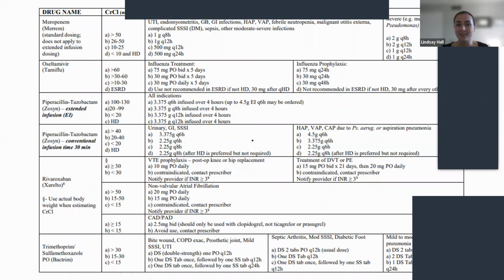The benefit of this, there's no real benefit for treating the infection. They're still getting the same outcome, but it's a cost savings to the hospital, and it's one less drug that the patient has to get that day. So if you do that every 30 minutes, they end up getting an extra dose every day. So we're waking the patient up overnight to hang this IV. We're using the cost of another drug when we could use less frequent dosing and run it a little bit longer, and you get that benefit to the patient and the hospital.